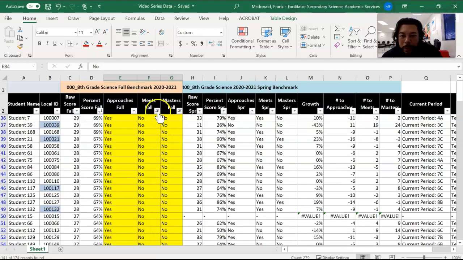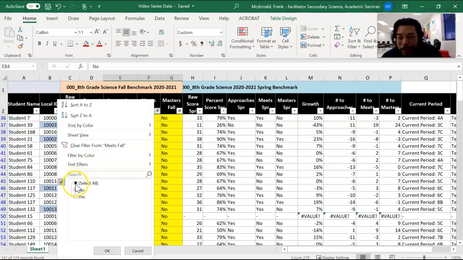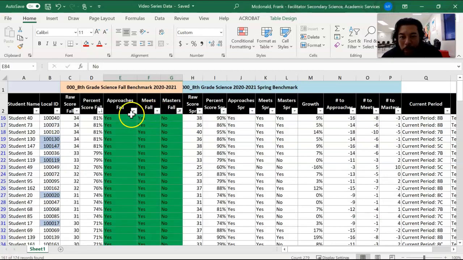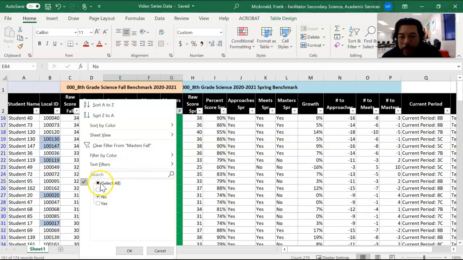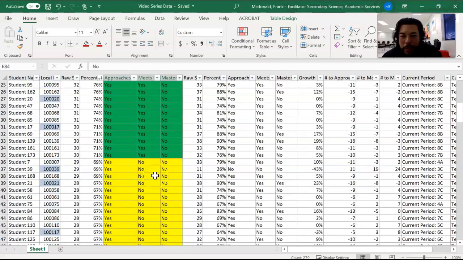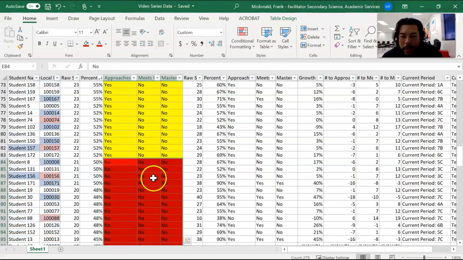Just a quick tip, you can see it has a little triangle here. That means that we've filtered something, and it has the triangle and it has a filter. That's what this little shape is, a filter. So I'm going to click select all, and you can see now that we selected all, it's showing all the data that is possible in this column. That filter goes away. I'm going to do the last one here, and you can see we can scroll down and we can see our kids and where they are.